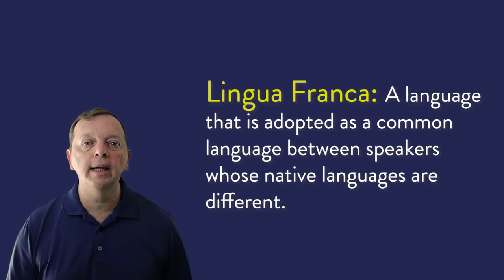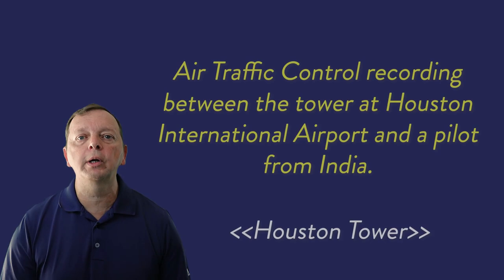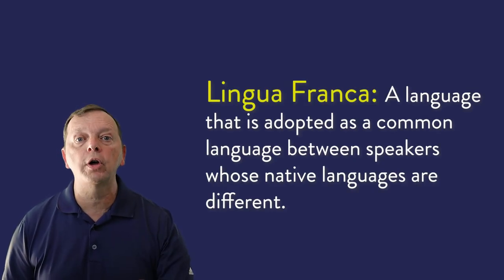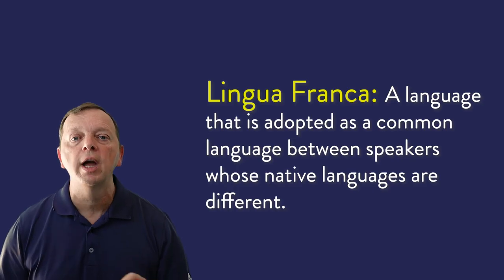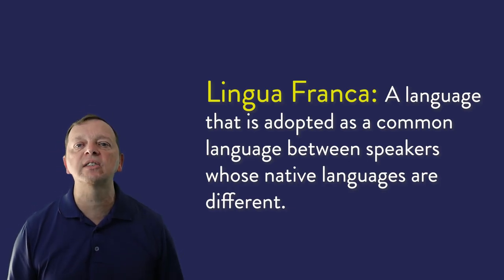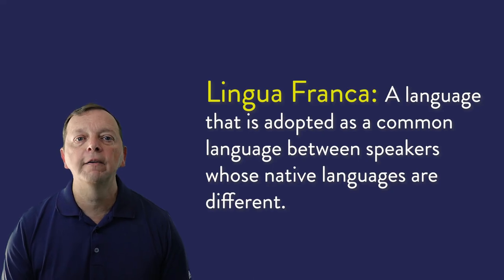Now, with so many languages in the world and each language having its own dialect, you can imagine the difficulties as you start to travel and trade around the world. This is where something called a lingua franca comes in. A lingua franca is a language that is adopted as the common language to be used between people who have different native languages. English is a perfect lingua franca. If you're an airline pilot — regardless of where you're from — when you call either the airport control tower or you're talking to an airplane, you're going to speak English. That way, anyone involved in airline travel will be able to understand you. The international community has decided upon English as the lingua franca of international air travel.